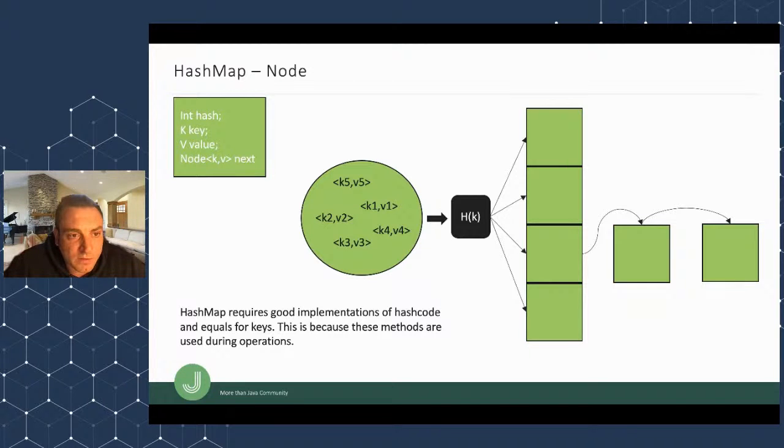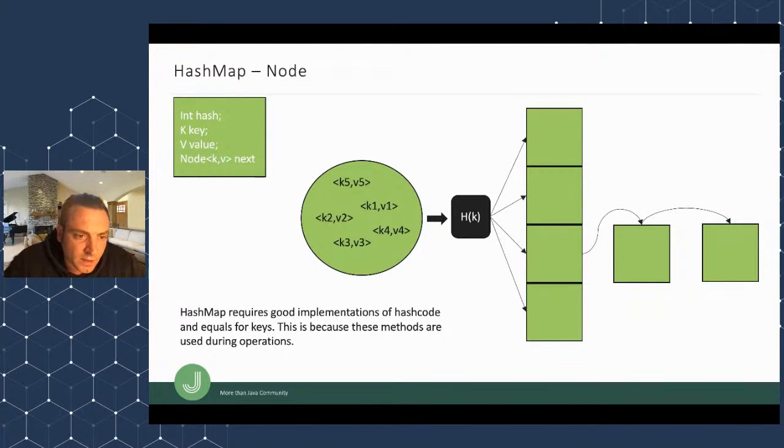When we experience a collision, we use a singly linked list to store the elements. In this way, we solve the problem of collisions. Given a key value pair, we compute the hash of the key, we get an index, and we go to the slot in the array. If we find the slot to be occupied, we add the element to the head of the list.